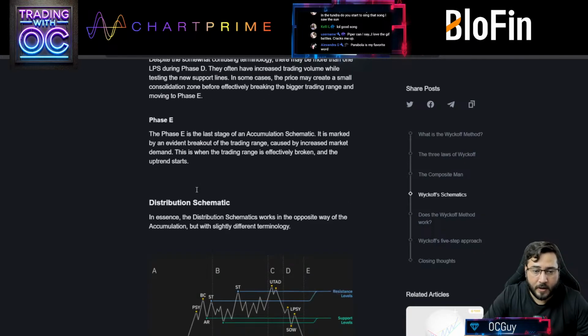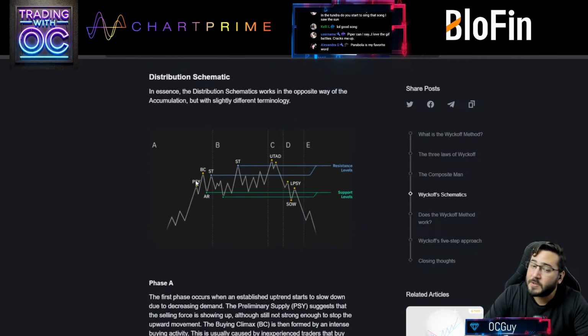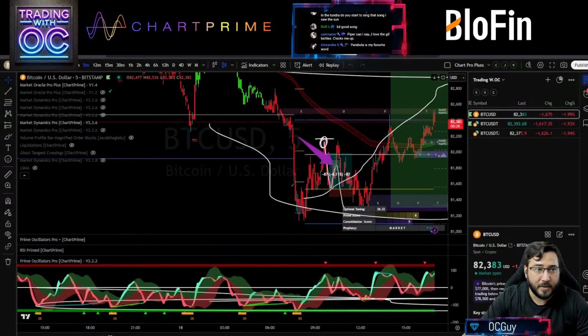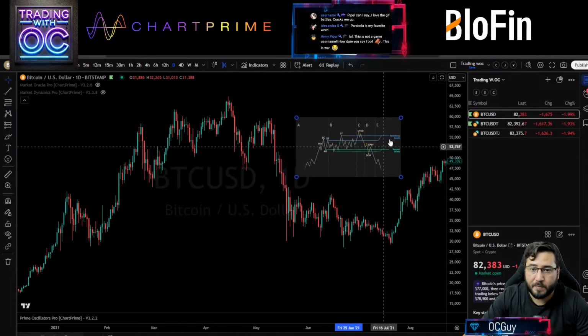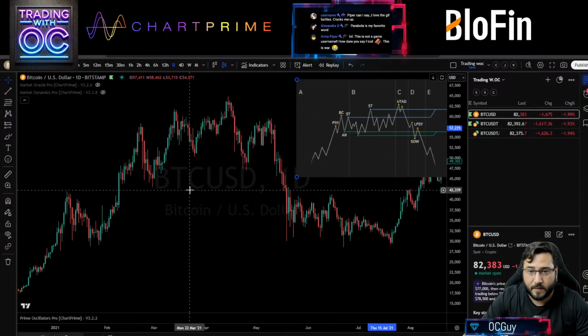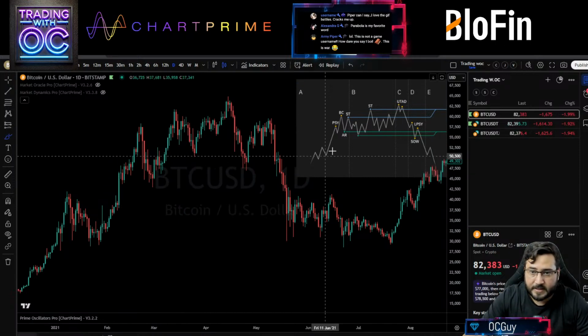Then we're going to look at what seems to be a rounded top, but as you can see, is being traded as a range and then breaking down here. So let's copy this and paste it to our BTC setup. You'll see that they pretty much look very, very alike. Let's see how they played out.